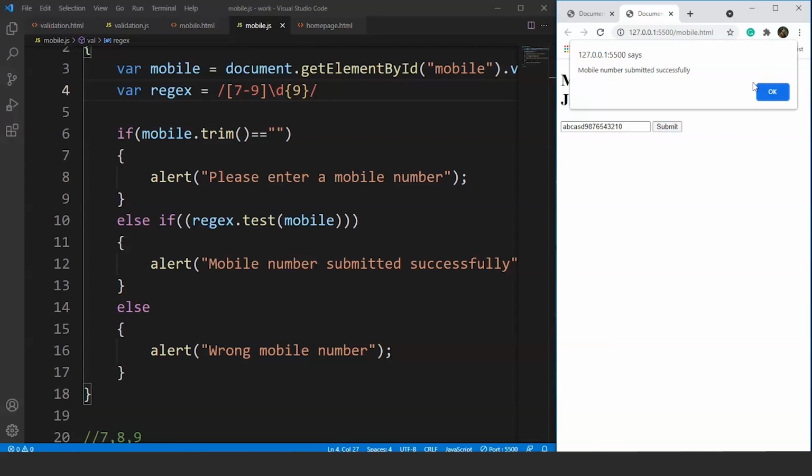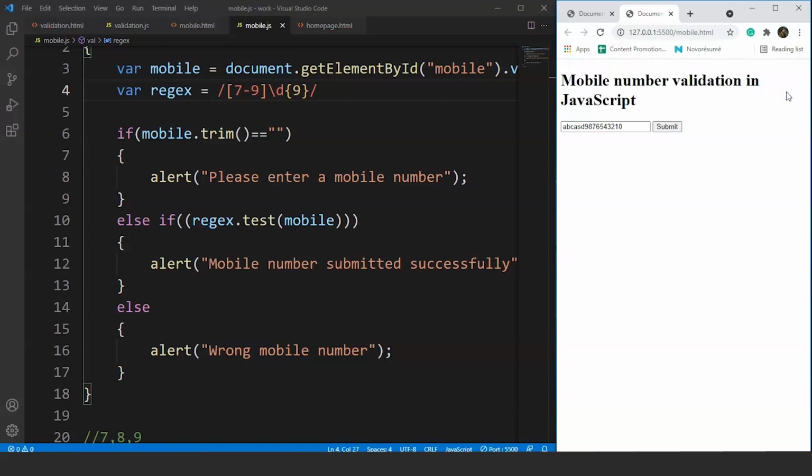Now it will not give any error because it finds the expression present in the string. Right, we have to mention the starting and the end points of a regular expression for this purpose. We have two meta characters. One denotes the start, that is the caret character, and the other one denotes the end of the string, that is the dollar sign. So we'll add both of them in our expression. What we'll do is we'll write here caret. This will denote the start of the string, and here we'll write dollar. This will denote the end of the string. Save it.